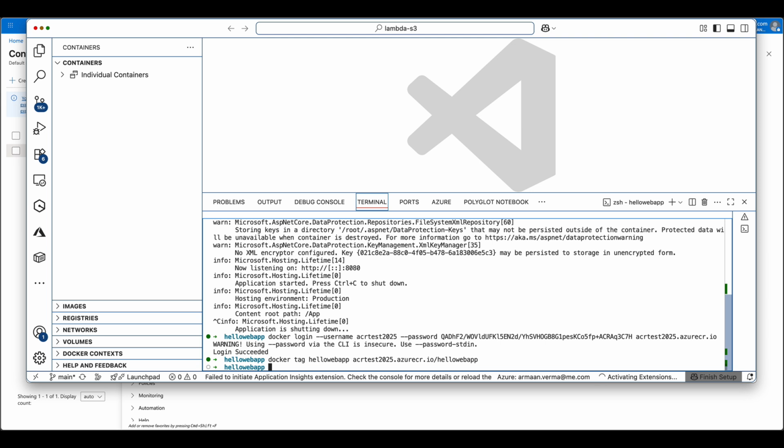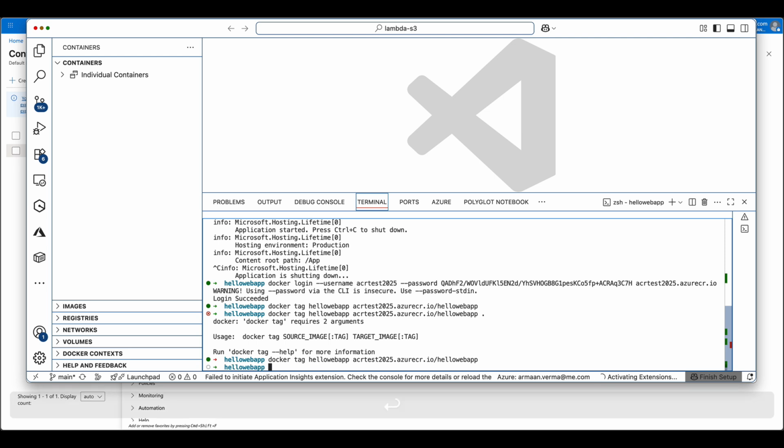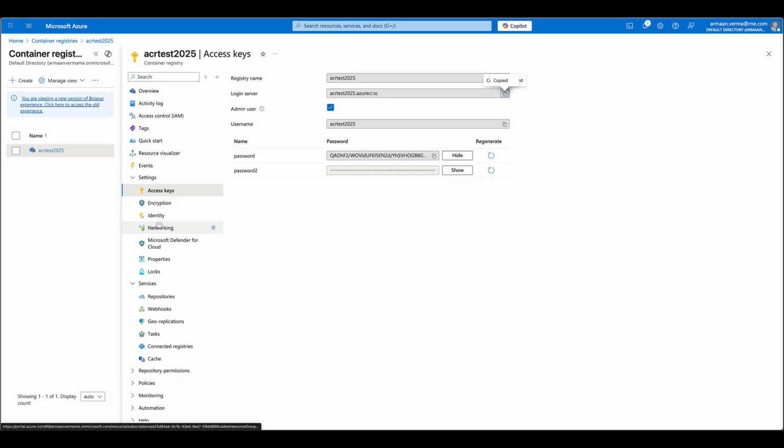And now we are going to push this image to the system onto the portal. I think I just need to put the dot here. No, that's correct. So it is already tagged now, and the file should be available onto the portal over here. So let's go here.